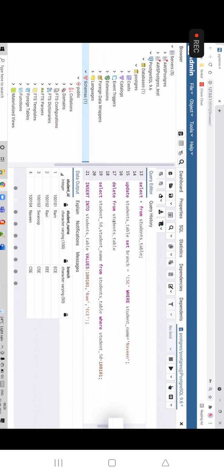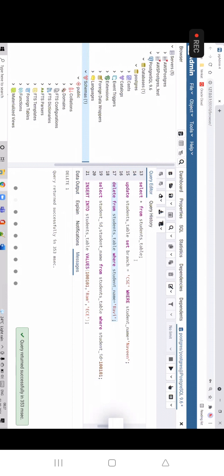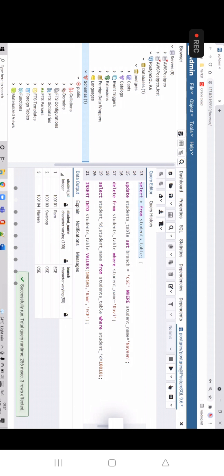Since it is a specific record, we need to specify the where condition here: where student name equal to Ravi. One record has been deleted successfully. So we can verify. Okay, it has been deleted.